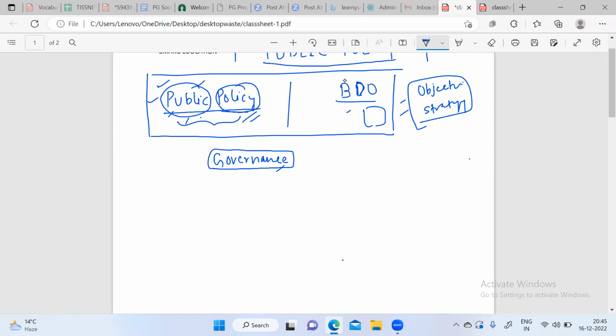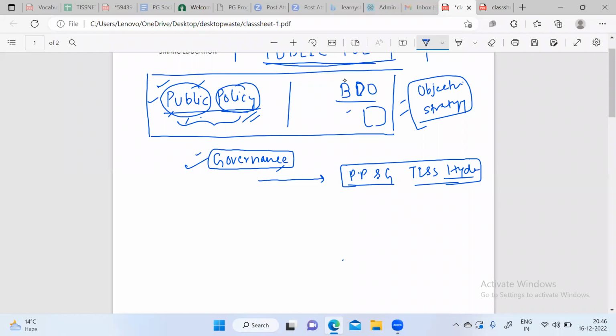That will be called governance. I'm talking about this particular word because the first course that comes under the public policy domain is Public Policy and Governance from TISS Hyderabad. This is the most famous course for public policy because it is directly called public policy and governance.